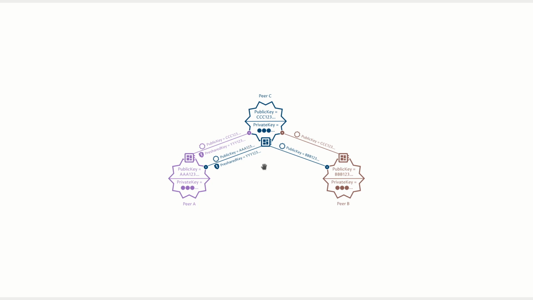And we can do the same with other connections using a different pre-shared key, because a pre-shared key only strengthens the security of a connection as long as it stays secret between the two peers that share it. So you want to make sure that that pre-shared key is known only to two specific peers. So for the connection between peer C and peer B, we can configure the local interface of peer C with a different pre-shared key, ZZZ123 blah blah blah, and configure the local interface of peer B with that same pre-shared key, ZZZ123 blah blah blah.